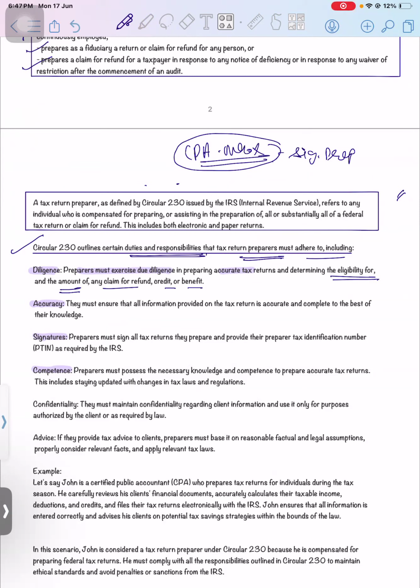Now, let's say the client receives a notice, okay, and it was his mistake. Because of the preparer's mistake, he received the notice, he has to pay the liability, penalty and all. So he can't say, I have not prepared the return, my employee has prepared the return. Who is the signing partner? He is the signing partner, so he is responsible for diligence, right? That's why some of the CPAs will have the return reviewed 2 times before he reviews it. Okay, so preparer must exercise due diligence. Due diligence means checking that each and every amount is correct or not.